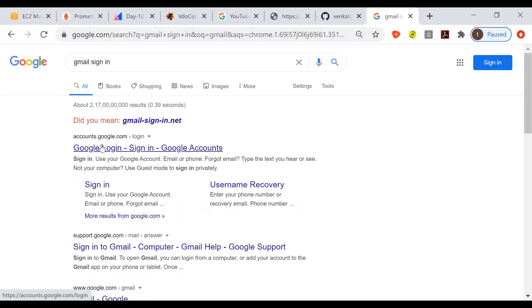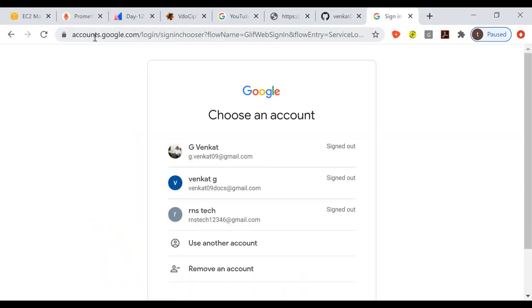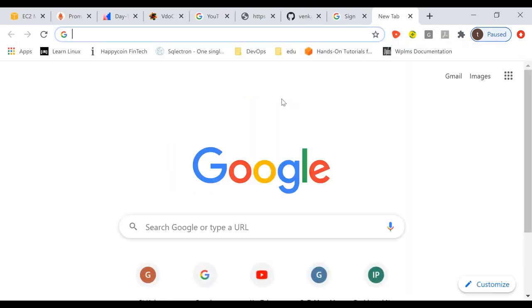Yes, they have given accounts.google.com. So instead of mail, we can use it. That is the site which is registered with the Gmail server.